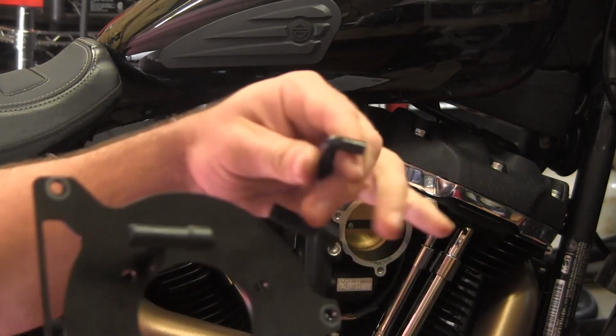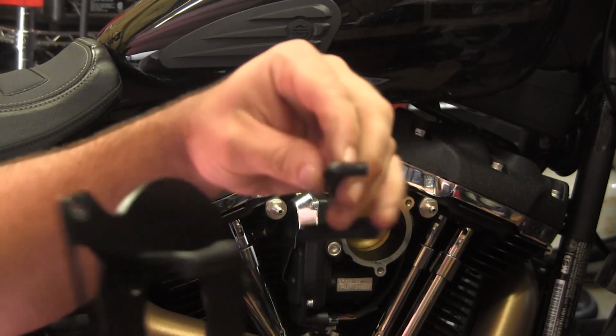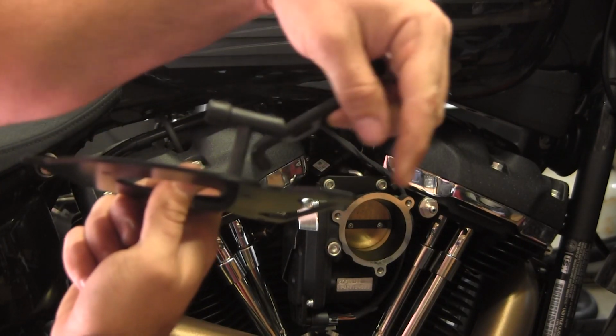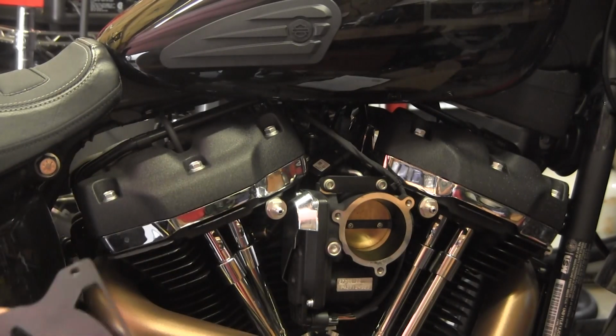So, alright, this will be connected onto the banjo bolt, and I'm going to nip off this little curve portion. That way it'll kind of come in like this, and I can tee into this, and this piece I can actually put over on the breather. But enough trying to explain it. Let's break out the razor blade.